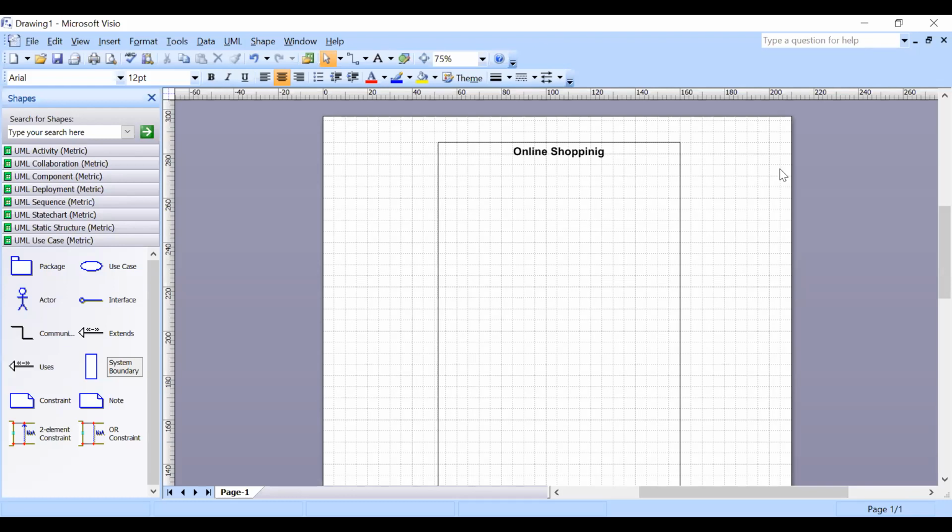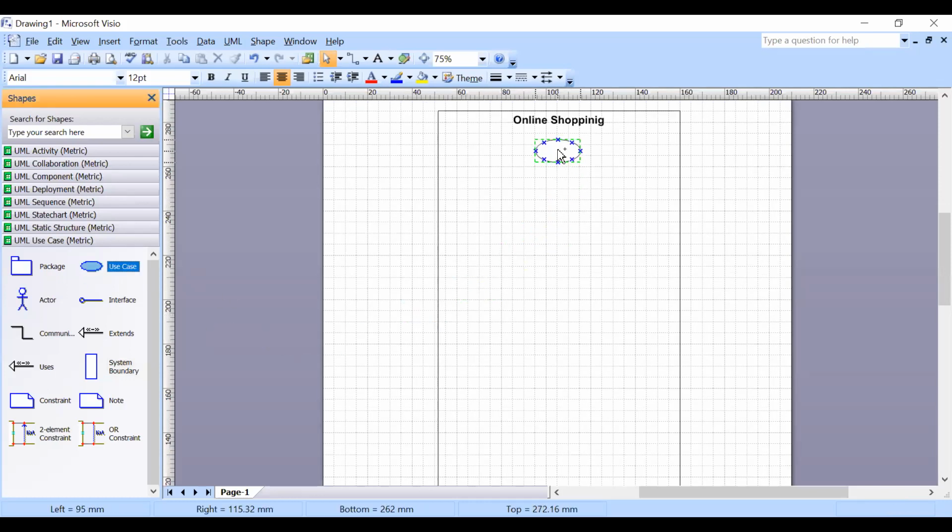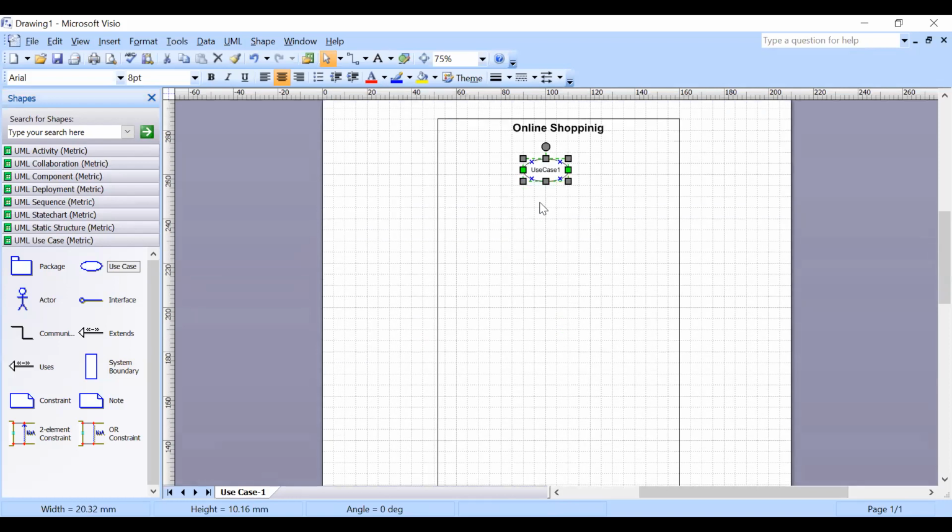Okay guys, what are any 5 main use cases that we can see in online shopping? Login. Before that, one thing I have to say, I already explained previously: all these requirements we gather from stakeholders only. Based on the stakeholder requirements, I'm going to model the use case diagram. What includes, what extends, what I'm mentioning here, are all based on the stakeholders, not by the BA's own. The BA won't take ownership of whether it is an include, an extend, or a generalization. Based on the client requirement only, we will draw this use case diagram.